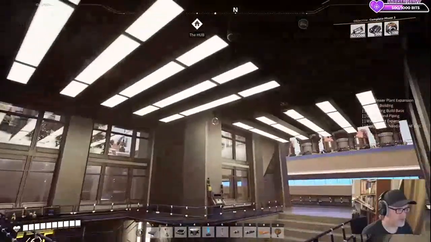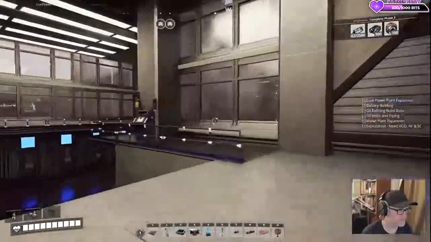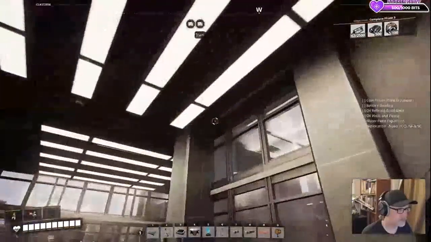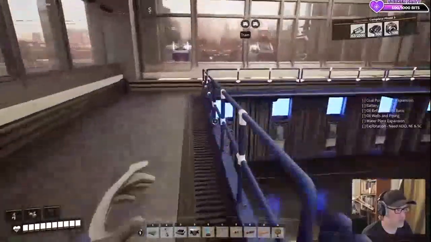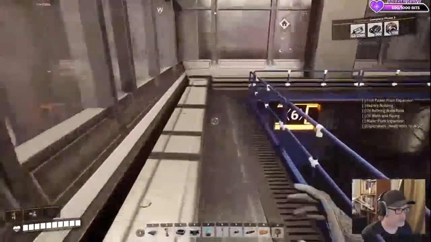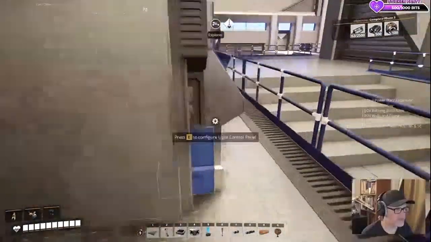I like the light. It's subtle in here. I need to do a door over here. Maybe we do something with that.